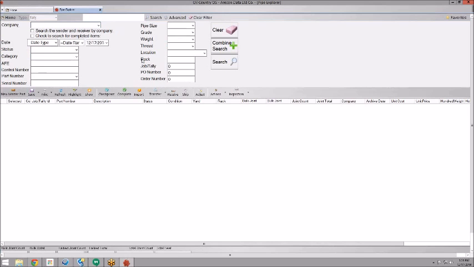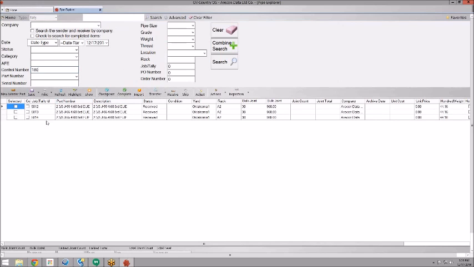Since we assigned the control number to each of the 3 trucks, we don't have to keep track of the individual job numbers. We can actually just search by control number, and we'll see that all 3 of those jobs, all 3 of those 30 joint jobs, have inherited that control number from their truck. So we can see here that we have 90 joints and 3 jobs on rack A2. And down here at the bottom of the Pipe Explorer, you can see the total of what we're searching. In this case, it's essentially the total for rack A2.